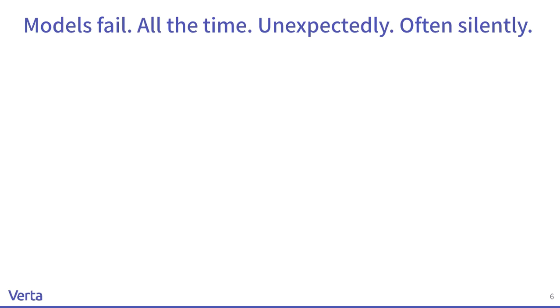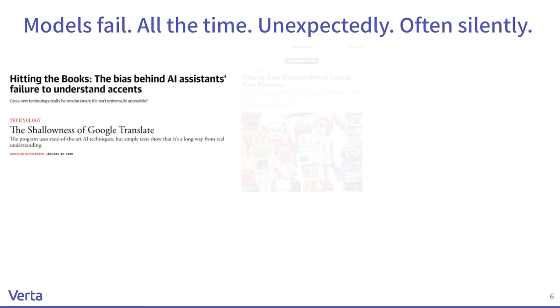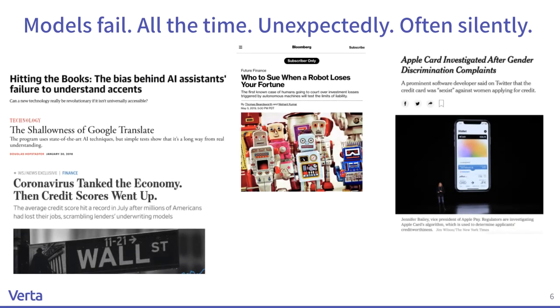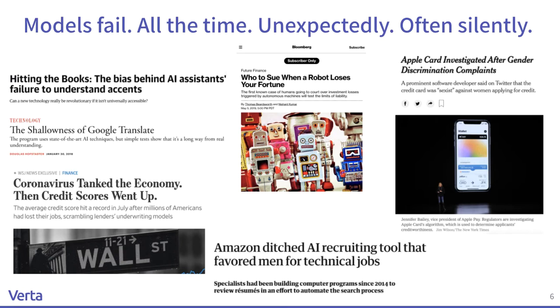However, the current state of the art to run NLP in production is concerning. Models fail all the time, unexpectedly, and often silently. From biased model predictions, to robots making wrong financial recommendations, to credit scoring models going crazy after the pandemic, these are just some examples to scratch the surface of the issues that we are facing today. And unfortunately, in many cases, as data scientists, we find out about these failures after user complaints, which is not the ideal state.